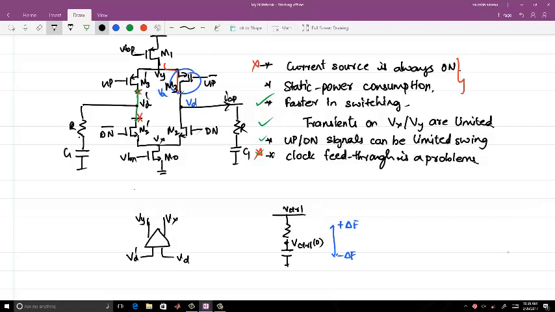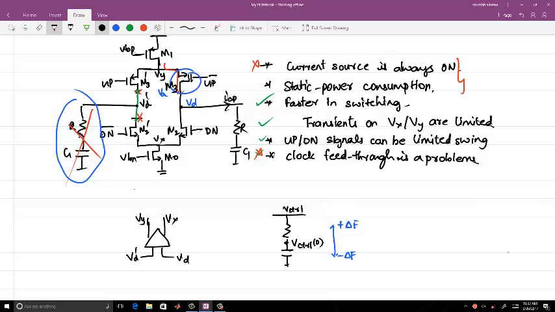But even if I go the way you are saying, to have the symmetry on either side, what's the problem? Anything? Area. C1 is one of the biggest caps in the PLL, and depending on the design it can go from a few picofarads to nanofarads, and you will just double the area. So you would not like to do this unless you are using a differential loop filter for some reason. So you do not do this part. You have to use an op amp to fix the loop filter.